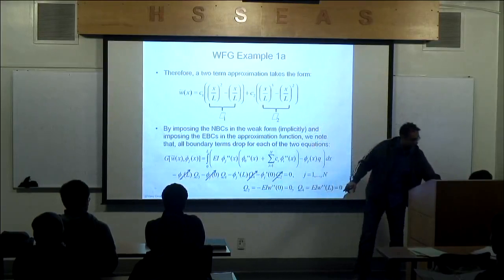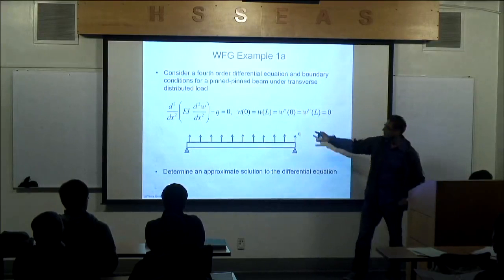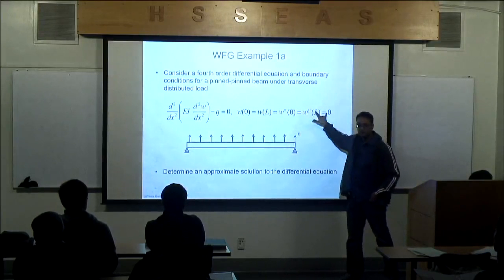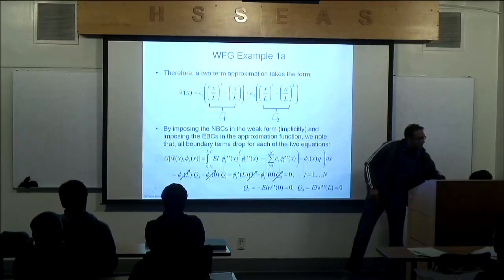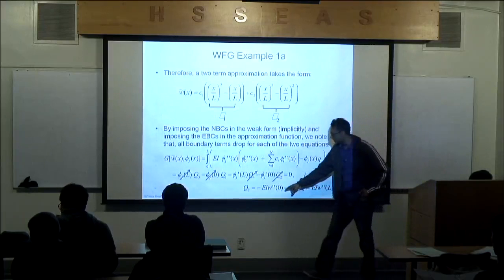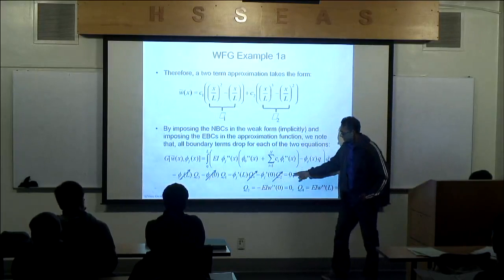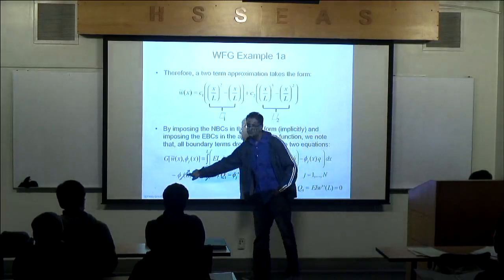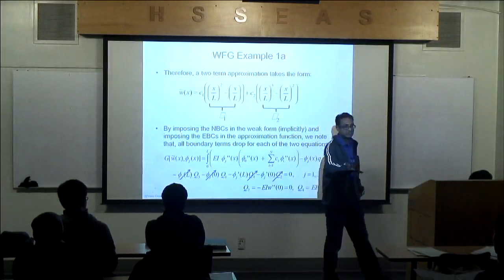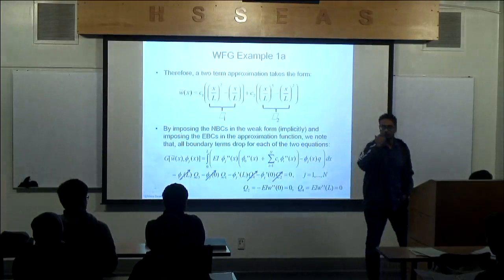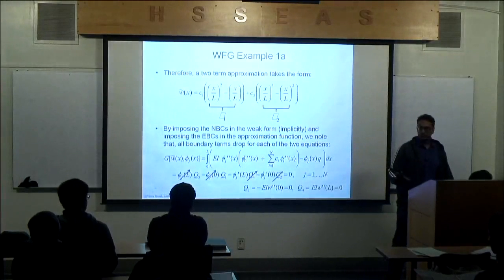If you remember, these are the boundary conditions of the problem to remind you, right? And so that means that Q2 is also 0, and I'm making that 0. So all these terms actually go to 0, all of them. So the boundary terms in this example go away. You don't have to worry about it. Later on in other examples, that's not the case.